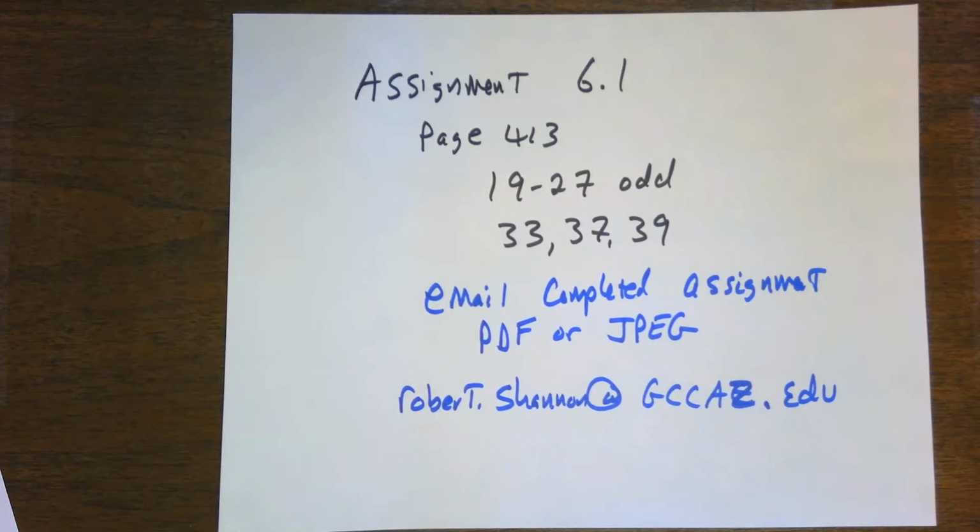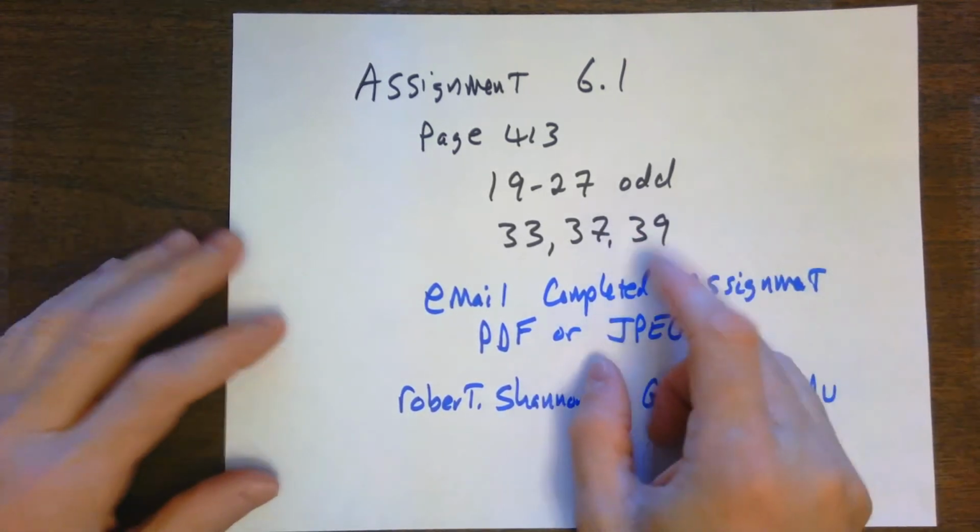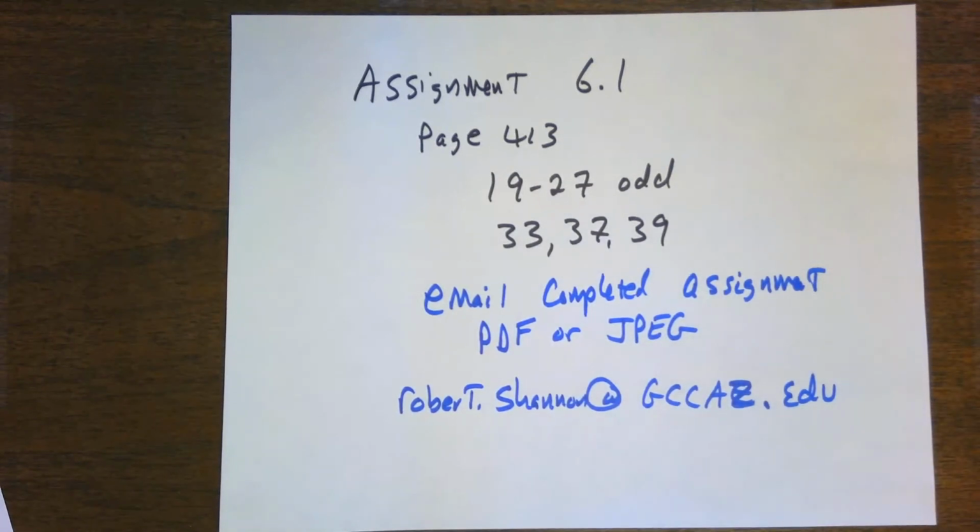Sometimes I might actually send you a picture back. That means that I've done some work on a piece of paper, I took a picture of it, and I'm sending it back to you to answer. Or if a lot of people say, oh, you know, Rob, I didn't get number 37, then I might just do number 37 and post it as an answer so people can see it.